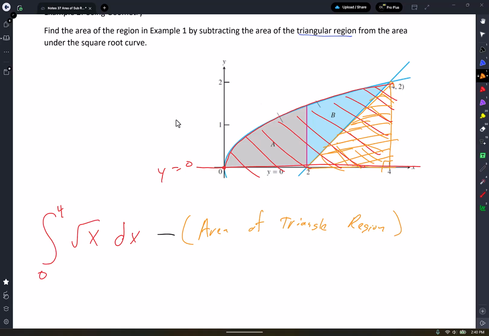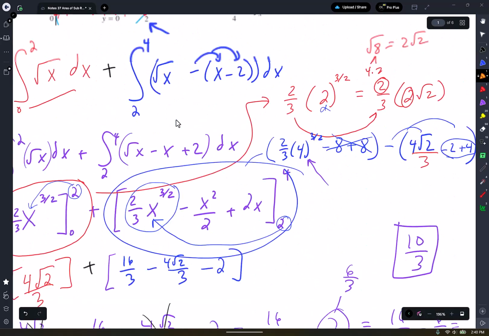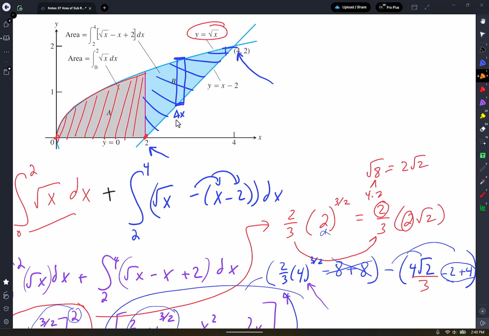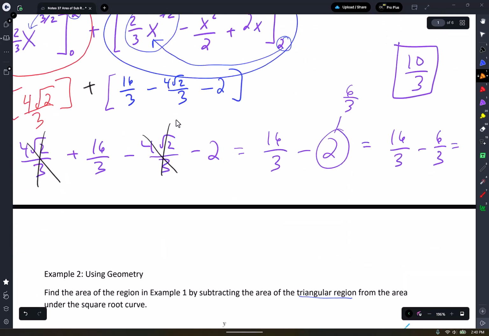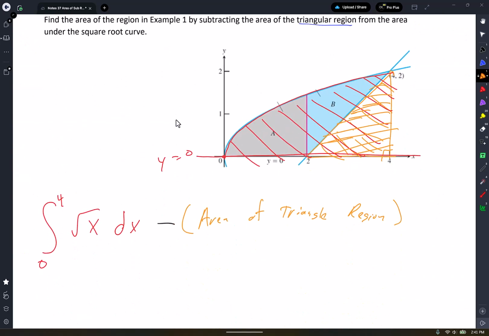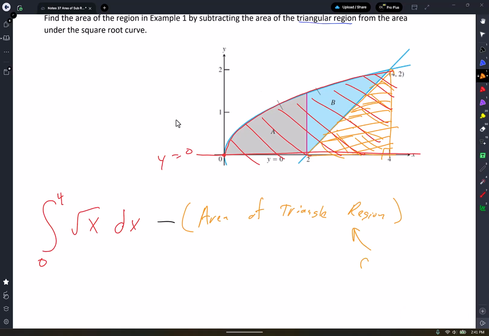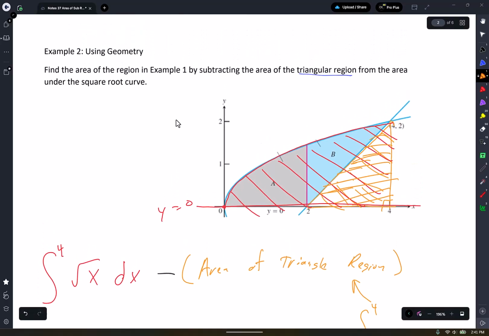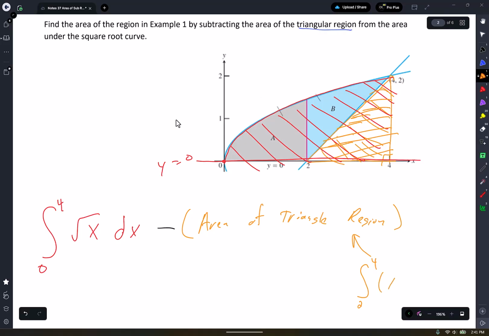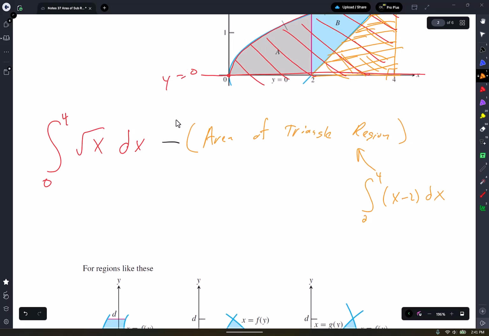No, because we're just going to do geometry. We could do an integral, but why would you want to do an integral when we can just do geometry? Do you know what I mean? No? Okay. This right here, you could, if you wanted to. You know what? We'll test it right now. If you wanted to, you can do the integral from 2 to 4 of whatever this is. What line is this? What was the equation? x minus 2? You could. But let's just do geometry first, and let's see if this is the same as the area of that triangle with geometry.